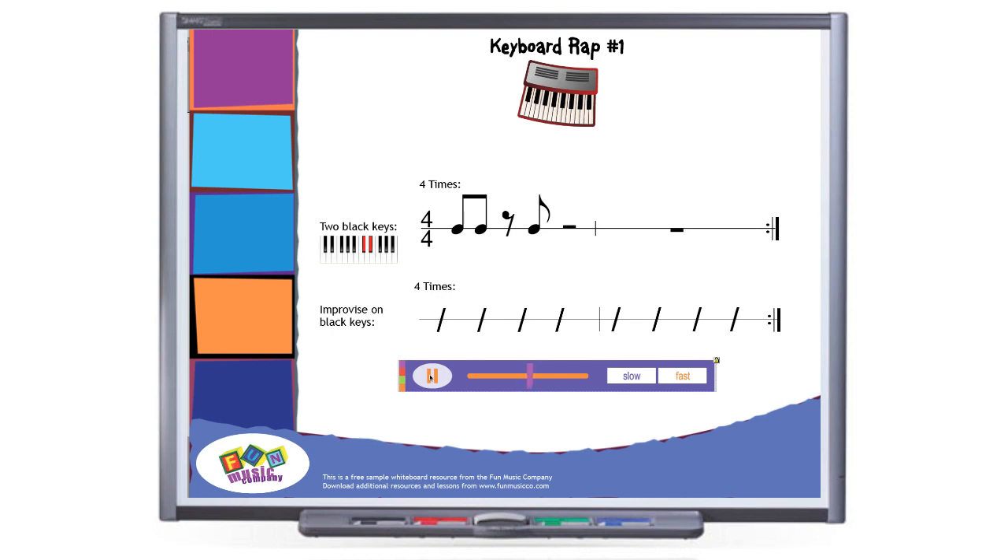This first one provided below in this video is the very first in the series. Students simply have to play the two black notes, which are D flat and E flat, together. Anyone can find two black notes on a keyboard and play that simple rhythm in echo with the teacher. Then they improvise using their G flat pentatonic scale — though of course you don't tell them it's the G flat pentatonic scale. You just say let's improvise on any of the black notes. There's also a way to extend the more advanced kids by explaining privately and having those students add in extra notes as well.